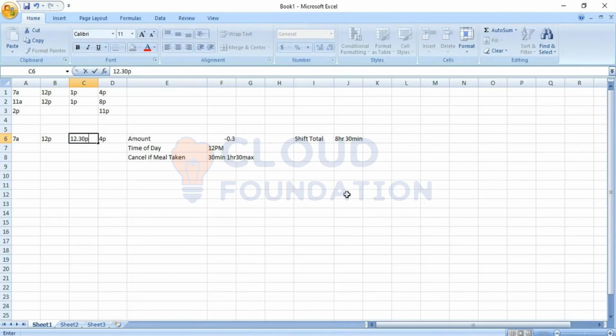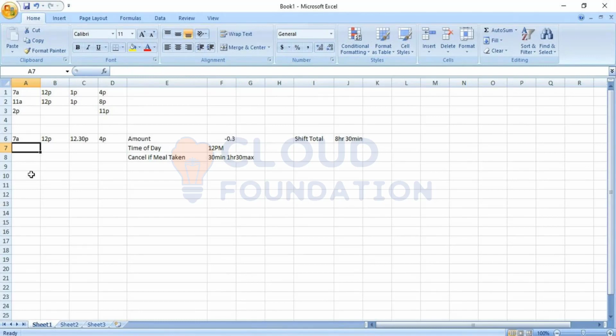In length of the day, what is happening? We will be saying from 7 a.m., for 4 hours, if there is no out punch at all, then locate 3 hours from the start of the shift and you deduct 30 minutes from there. But in the time of the day option, what we are saying is at this particular time, minus this amount, for sure.